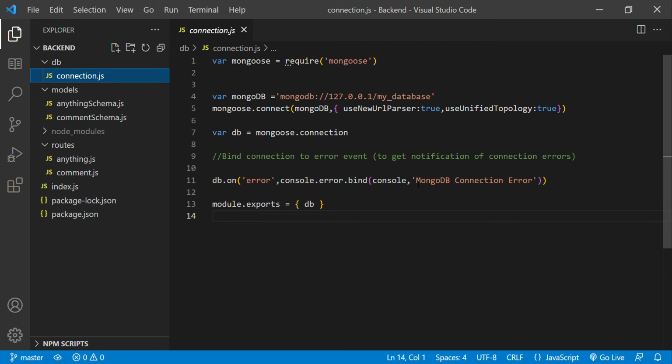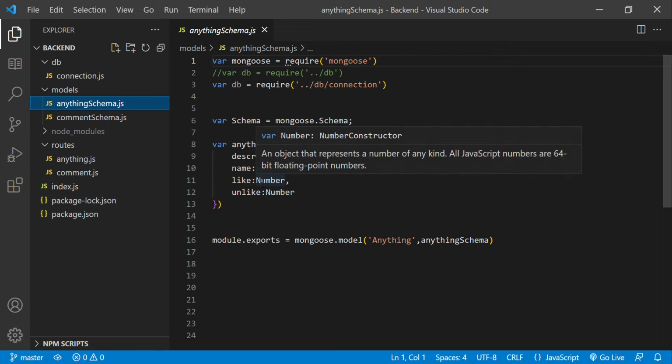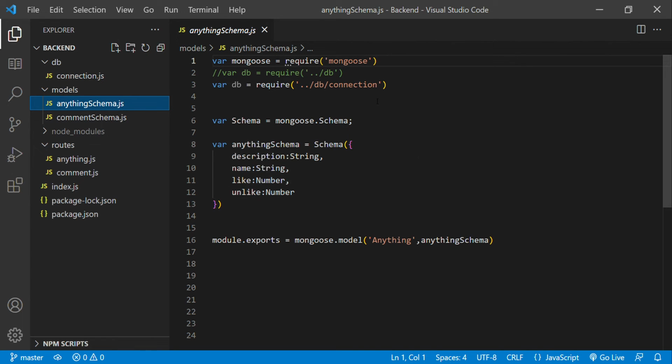That means to display different codes, and in that code we are able to like and unlike. At the same time we are able to comment on it, and we can also view the comments. That was a simple idea that struck in my mind, so I created it. In this anything schema, description and name are posted, and for like and unlike, I have created a default value of 0 in the front end. It would be passed through the front end.